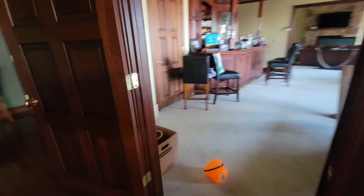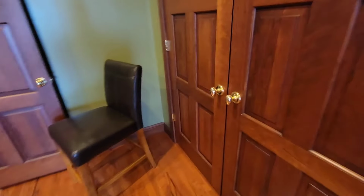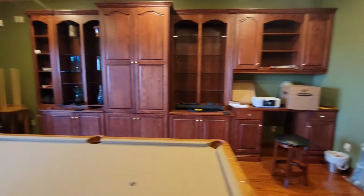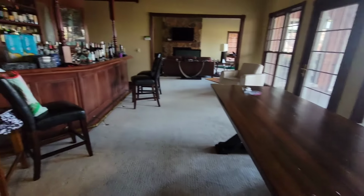Move on over here. Oh, here, let's get a light on it here if we can. There we go. I hate doing these in the dark, but look at that. You've got all kinds of... I'm gonna look in this closet before. Oh, just dresses and coats. I know there's all kinds of hidden rooms and stuff. There you go. Move on in here.